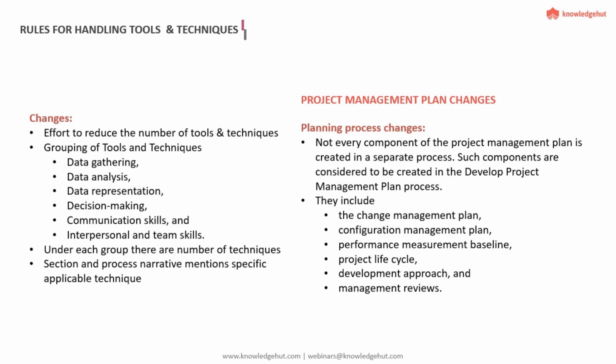So out of these 10 knowledge areas, 9 are the real knowledge areas where we have to really figure out a way, hey, how should we manage things in this knowledge area. So we have 9 subsidiary plans for each of these 9 knowledge areas, and these 9 subsidiary plans become part of my overall integrated project management plan. I think that's the understanding. But then there are some additional plans also. Apart from the 9 subsidiary plans, we may still have something called a change management plan. The change management plan would address how changes would be handled in the project.